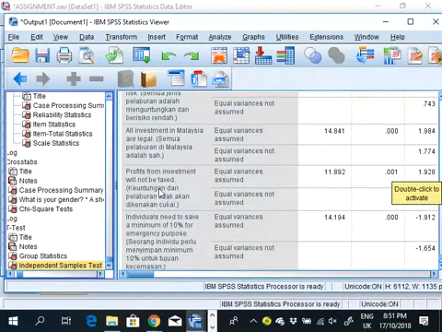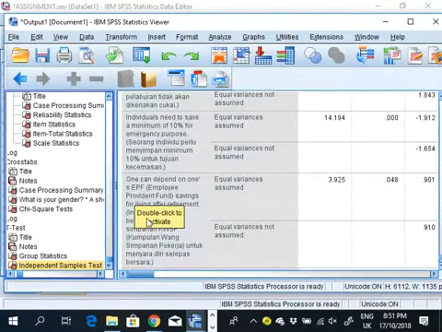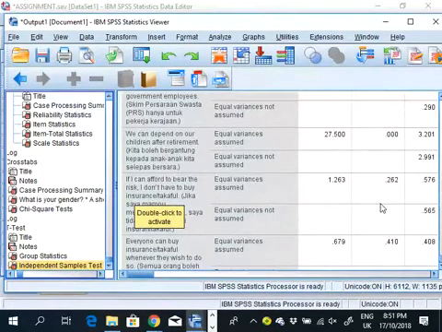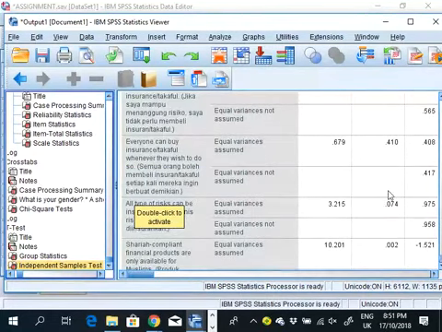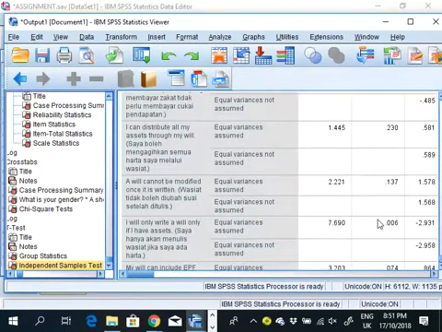Profit from investment will not be taxed, also the same. Individual needs to save a minimum, and so one can depend on EPF. So there are a lot of things that are different between male and female, because the significance level is below 0.05. Basically, if the significance level is below 0.05, it is saying that there are differences.